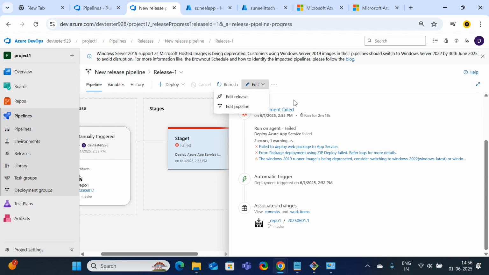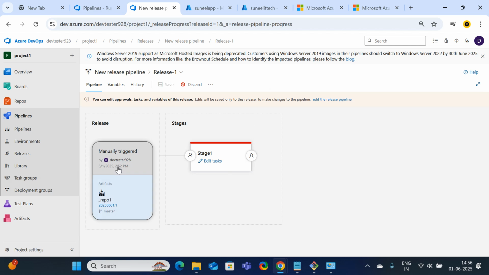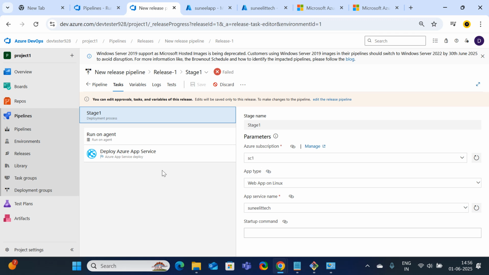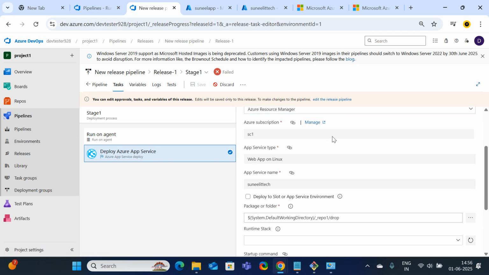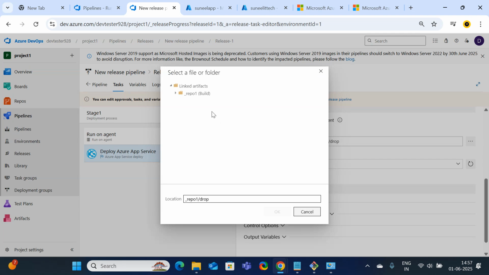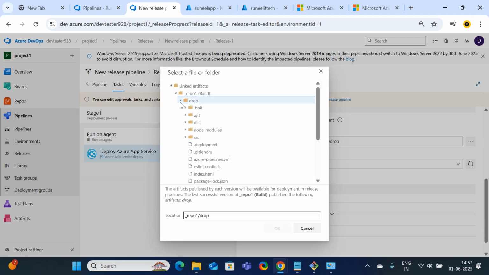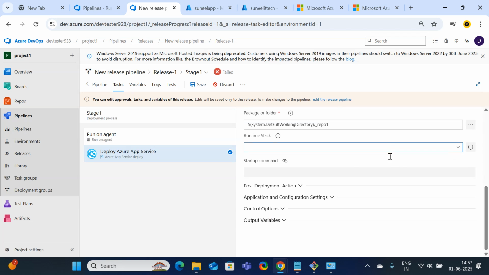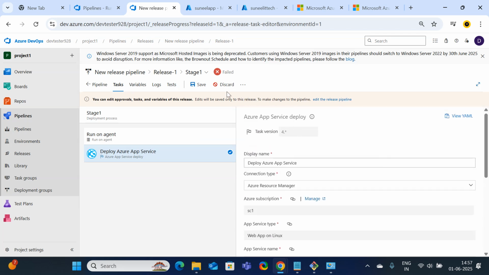So I will do one thing. I'm going to edit the pipeline, edit release. Here edit tasks. Here it will be Linux, okay, deploy service, okay, Azure Resource Manager, Azure Web App, Linux, okay. Okay, so let me try once again.